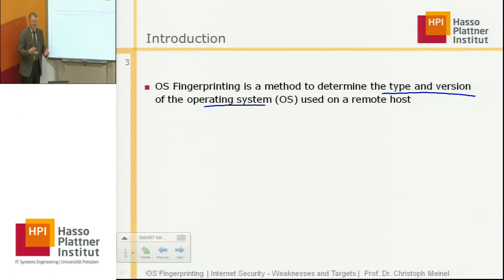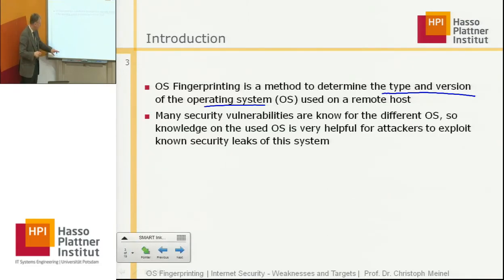Of course, the operating system is the basis of IT systems and applications that are run. So if you know what kind of operating system is used and what version is used, there is a publicly known list of vulnerabilities for this operating system. Operating systems are very complex IT systems, so every operating system has a number of failures, and a number of exploits are known for how these failures can be misused.